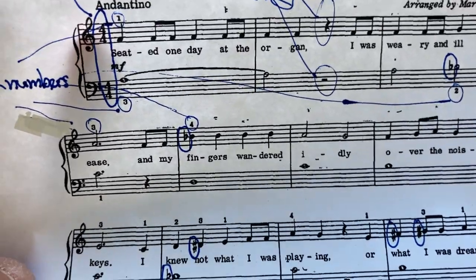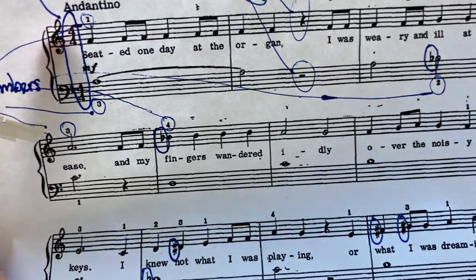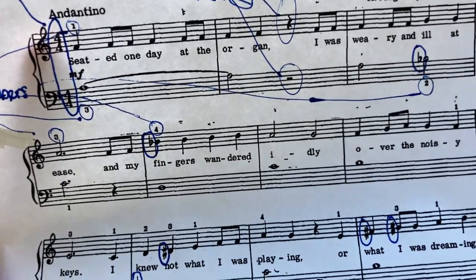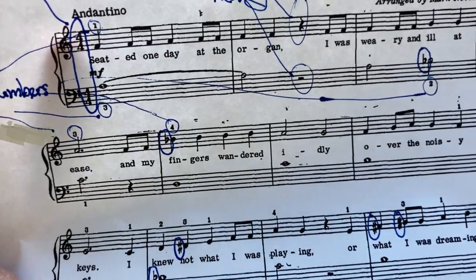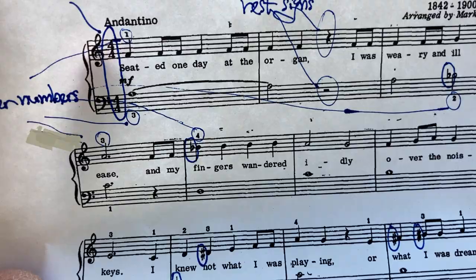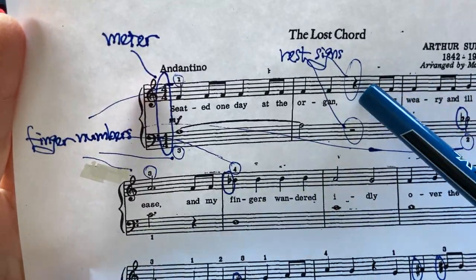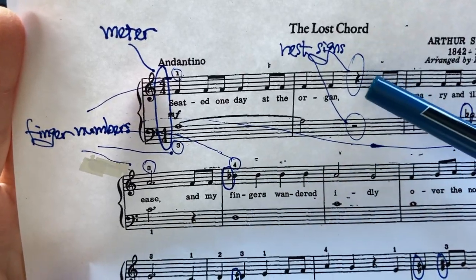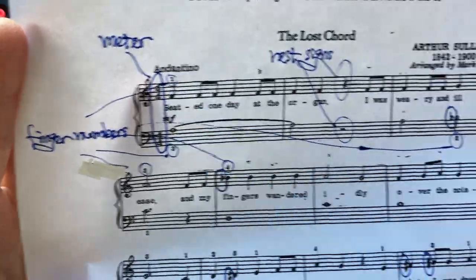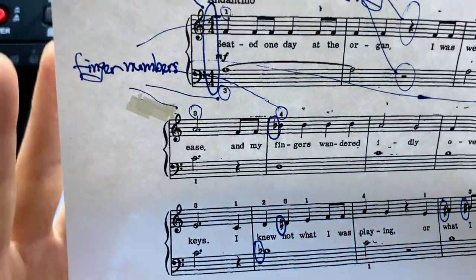Okay, so we talked about the meter, we talked about the fact that we have to play both hands together, and then we talked about the rest sign. Okay, the rests are obviously part of the music, so it matters how long you pause here. Okay, or you pause here as written, but in the end you pause in the way the whole measure adds up to 4-4. Okay, so now let's talk about fingering.